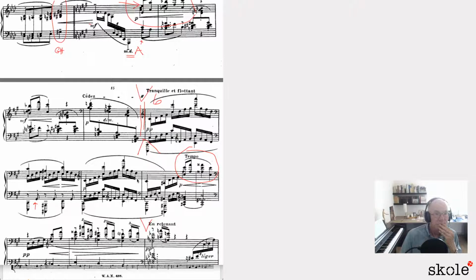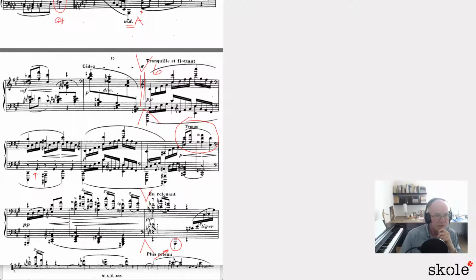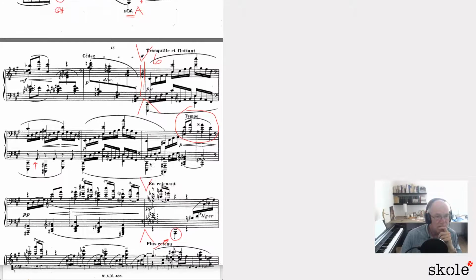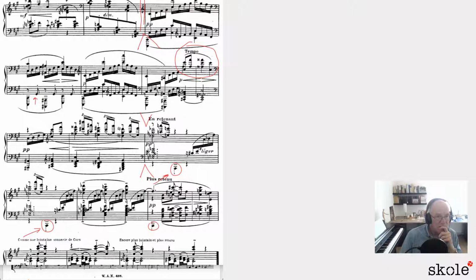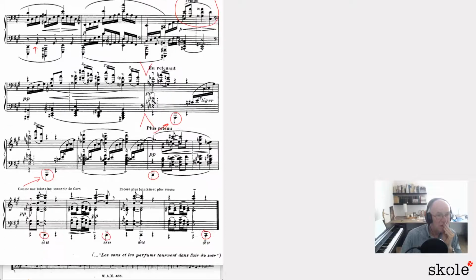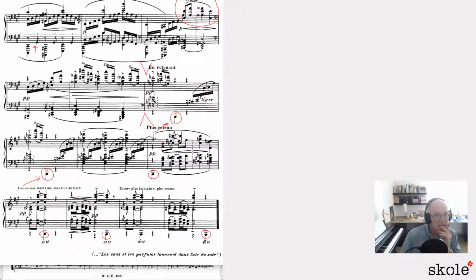Next episode. And C sharp is an important note, and A returns as an important note in the bass.